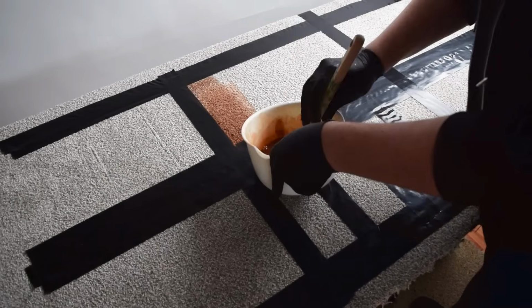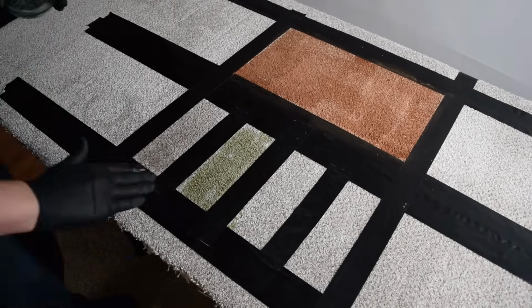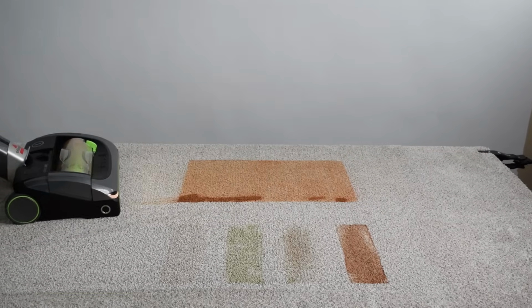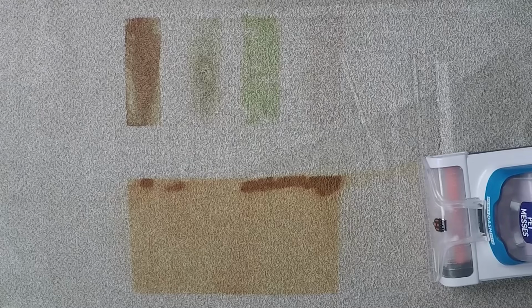With our cleaning test, we applied Georgia red clay to a thick medium pile carpet, along with red wine vinegar, green vegetable juice, bacon grease, and barbecue sauce. I let it dry for almost 24 hours and vacuumed up the remainder. I should also say that I did not pre-treat any of these stains, but only used the basic shampoo that came with it in order to best judge the actual performance of the machine.